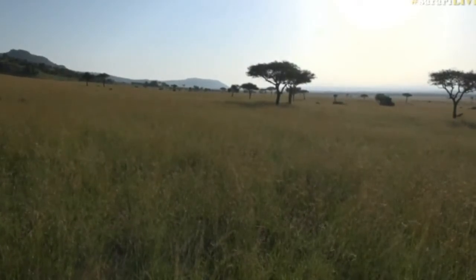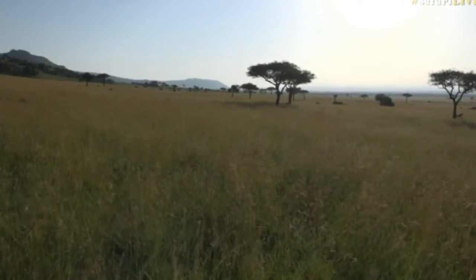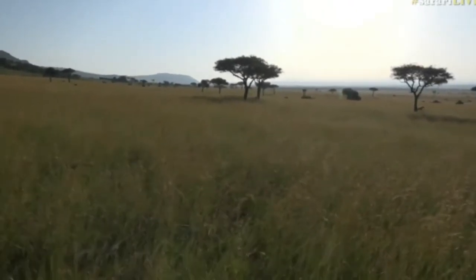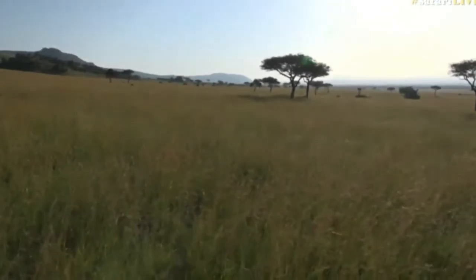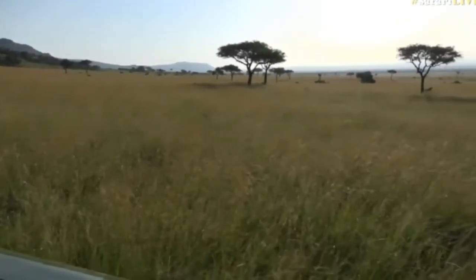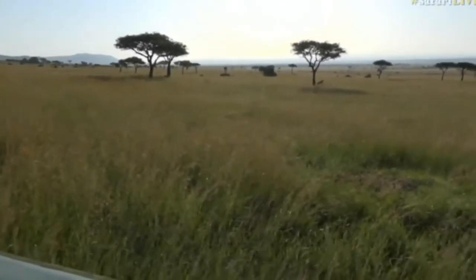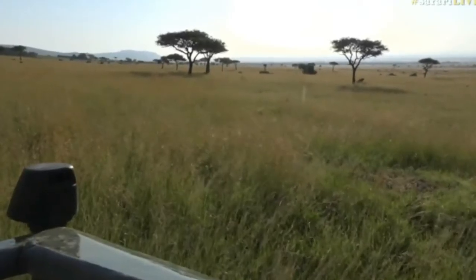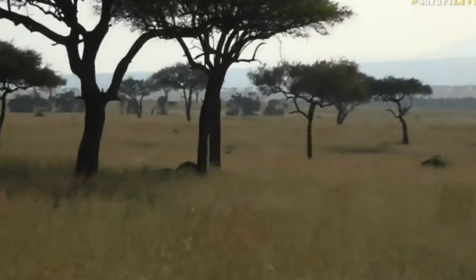Caturday is starting off with a roar! Now, with the Sausage Pride, the last time we saw them, those cubs didn't look like they'd seen vehicles, so they were a little bit jumpy. So I'm keeping my distance at the moment. Oh, there's a cub! Just gauging their reaction so far.